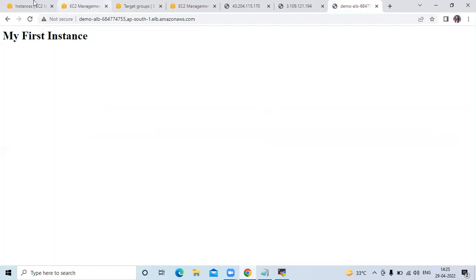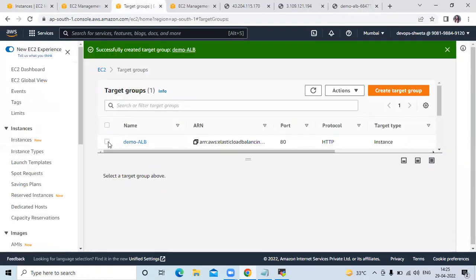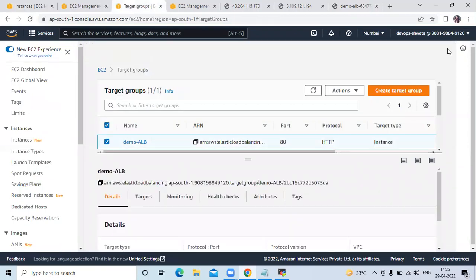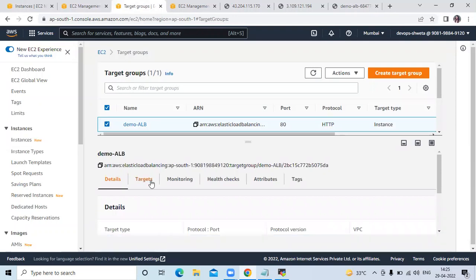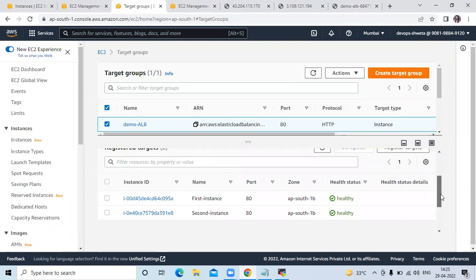And now if I go to the instance, okay, firstly, if I go to the target group and select the target group, and go to the targets, you can see both my instances' status is healthy.